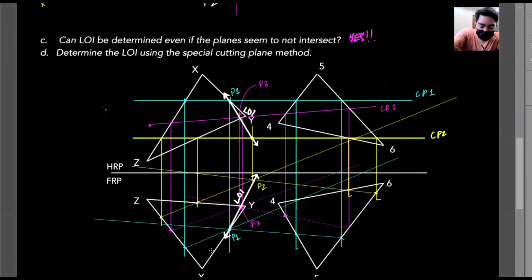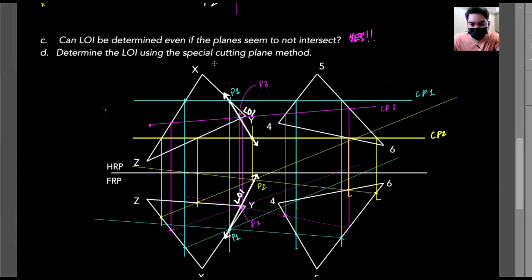Depending on the LOI, yung CP na ginamit, no? Pwede yung iba, ang sagot nila is something like this. Which is the same line lang naman, no? Na magkaiba lang yung, kumbaga yung length na pinili. So, pwede yung iba dahil ito yung ginawa, magiging ganito yung sagot mo. So, it doesn't really matter. Dapat same line pa rin siya if extended. Okay? So, yun. Yun lang.